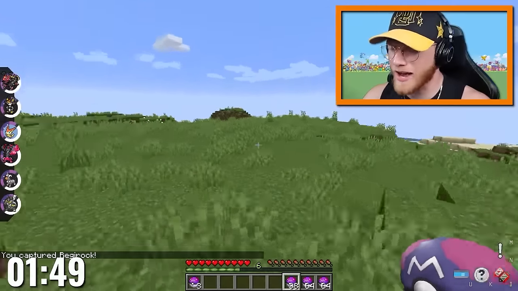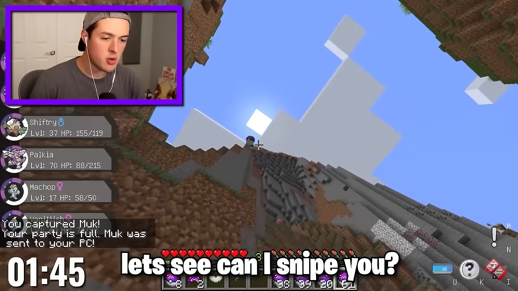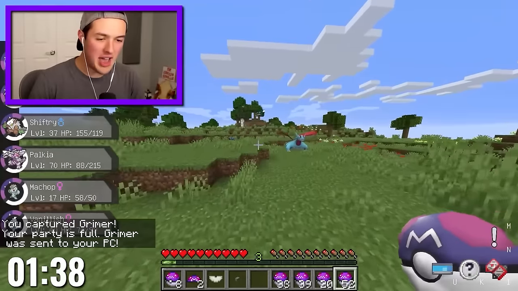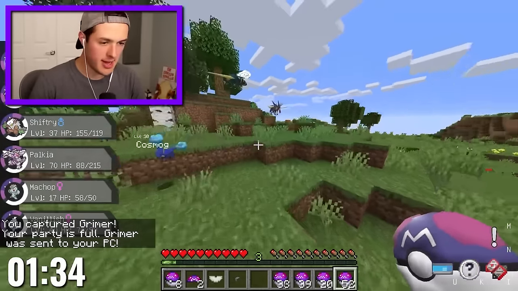A Buizel. Okay. Dude, Buizel's pretty cool. Oh, look, there's a Grimer. Let's see. Can I snipe you? Come on. Oh, I actually got it. I'm pretty proud of myself for that one. Oh, bro. If only I found you when I had blue. Don't think about it, Jack. Don't think about it. Think happy thoughts.